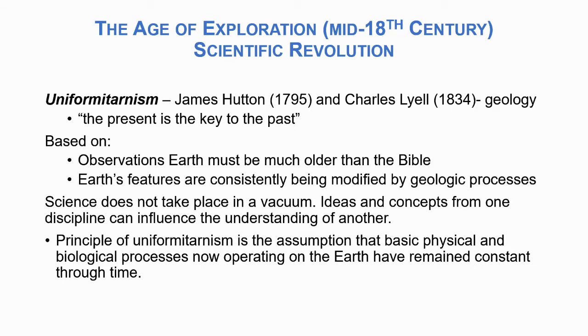And that was that all rock layers and things like that had been laid down as sediment had settled out during Noah's flood. He noticed some differences and came up with some ideas, one of them being uniformitarianism, which he wrote up in his book in 1795. Now, unfortunately for James, he had the idea, but he was not a very good communicator. And Charles Lyell picked up this idea and expanded upon it in his book in 1834.